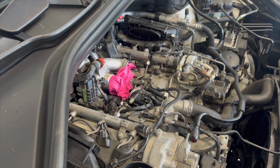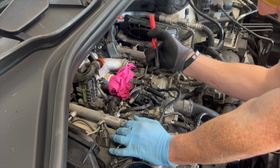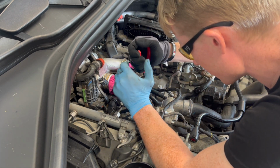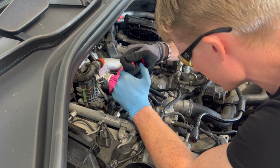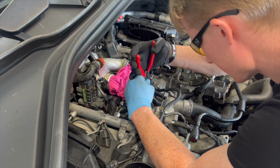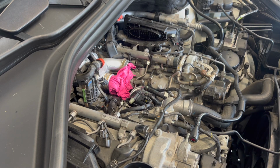And if you've got the tool, if you don't have the tool, don't reuse these. Use just some brand new standard clamps like the ones we've got on the turbo inlet, with the 7mm socket, just use those instead. But if you do have this tool, you can use these. Some people replace them, but I've never had issues with them breaking off, so I'm not going to replace these ones. Other way around, Maddie. There we go. Cool. So that's our fuel filter back installed, team.